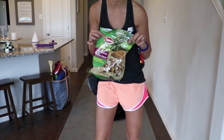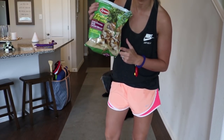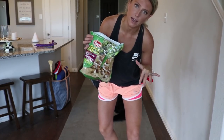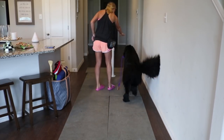To train anything water with Duke, I use these Tyson diced chicken. It's already cut up and everything. That's what I use with him when I'm training anything water or anything that needs to be a little high value. That's what I'm using. I'm going to start close with him. Take it around.